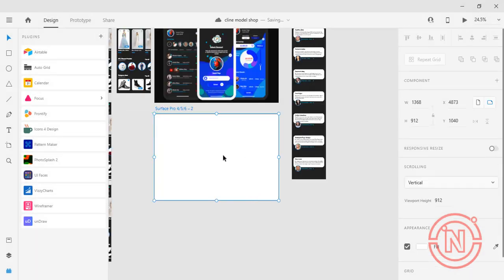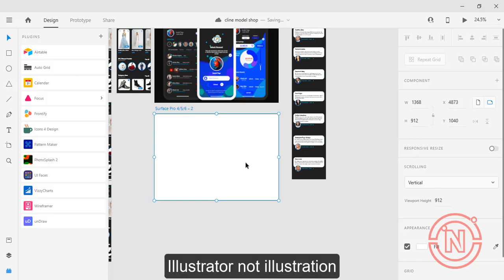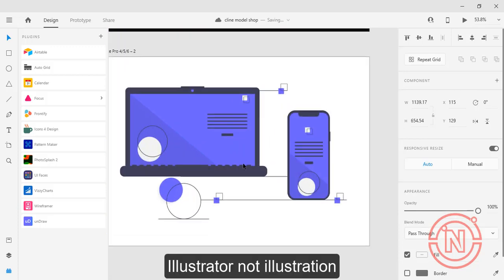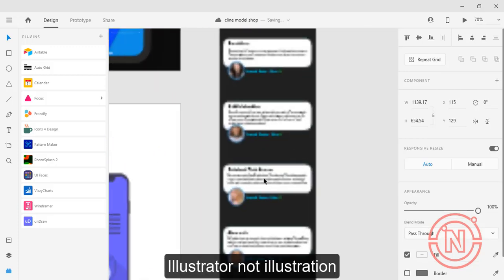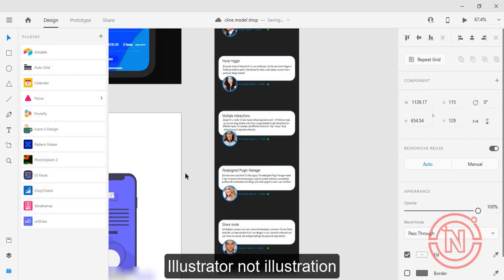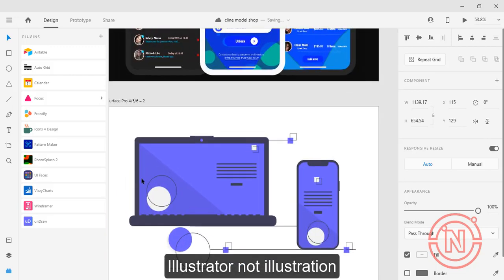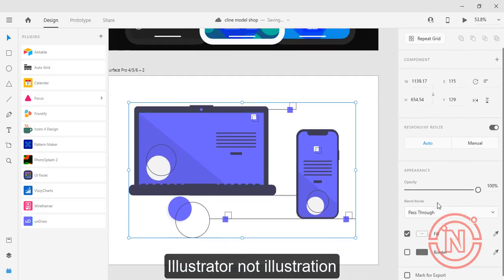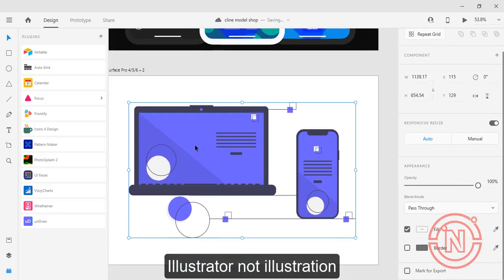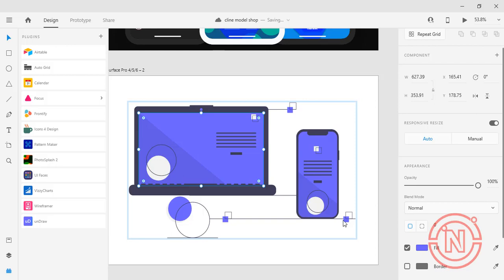So when it's done, just come here and paste it. So what I want to do, I'm just going to point these out. It's the redesigning plugin manager. So when we come here, we can redesign this Illustrator. So when we come and click this here and come and choose, let's say, this color here, as you can see, it has redesigned that.